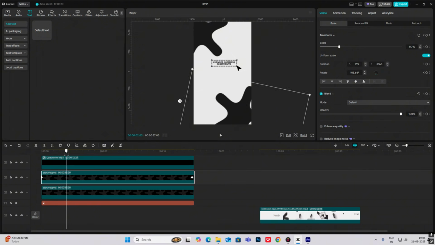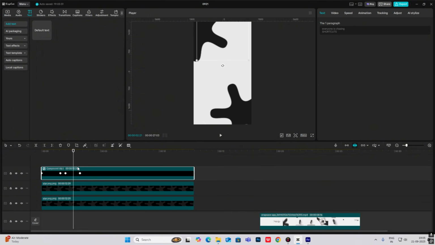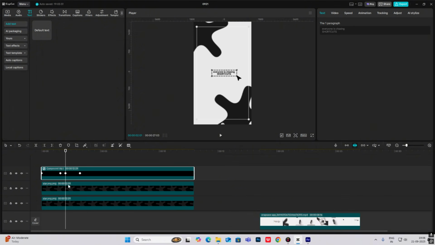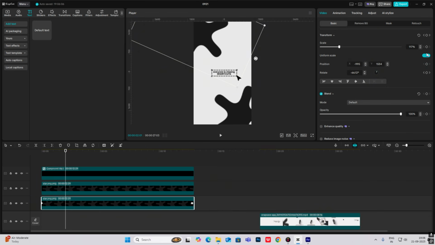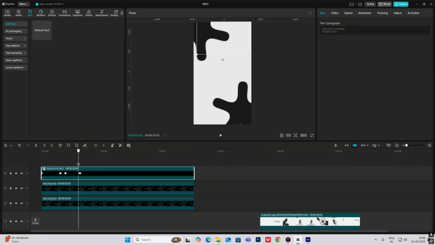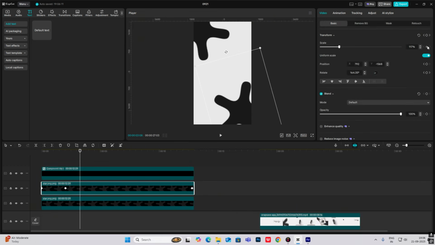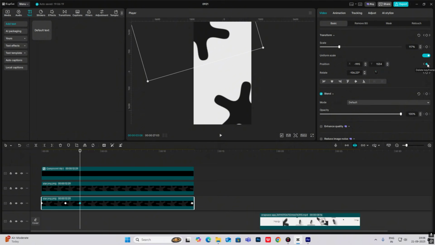Now from here when it goes up, I have to match the keyframe position. So I just hit on position on both of them, and then go ahead over here and again hit on the position keyframe on both of them.